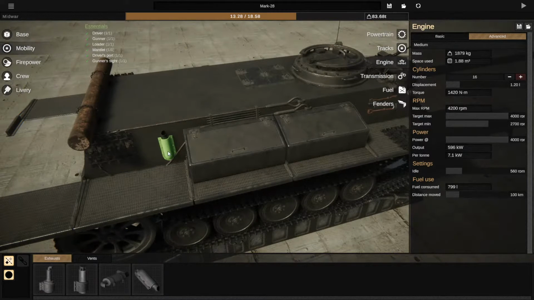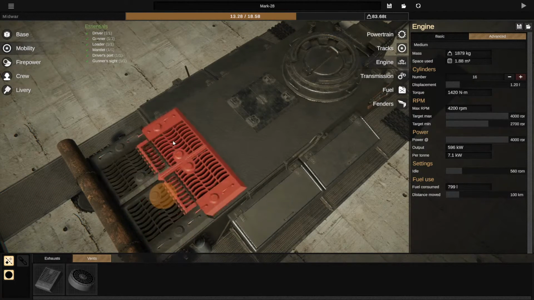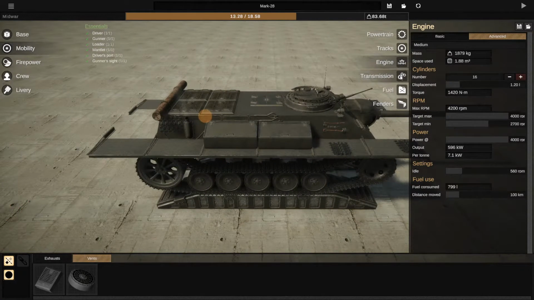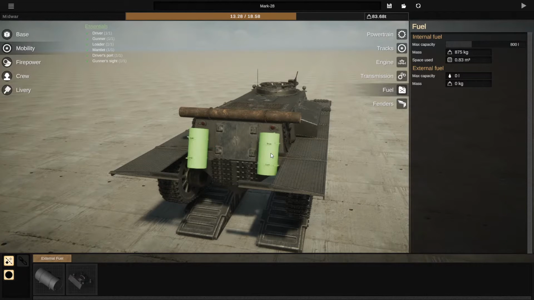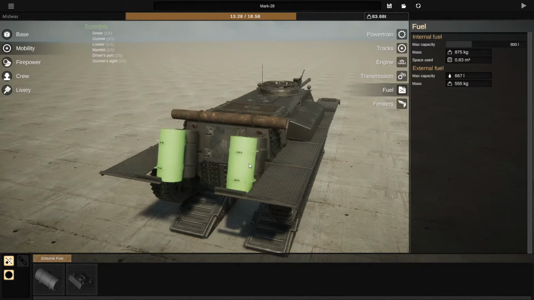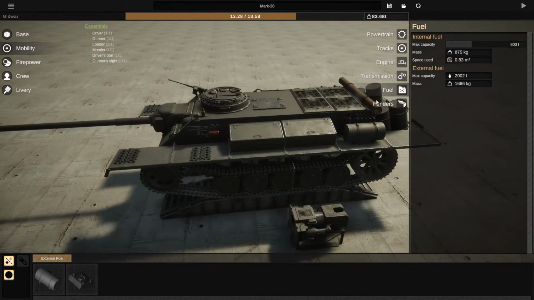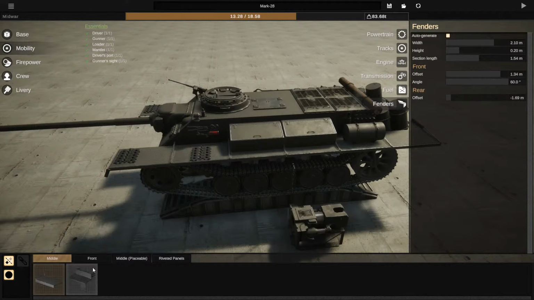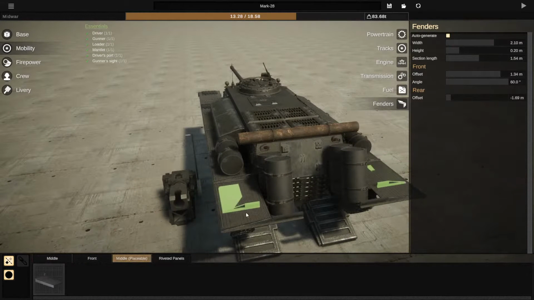There we go. Vents, let's create the look. There you go. External fuel. That's a lot of external fuel. Fenders. Placeable.